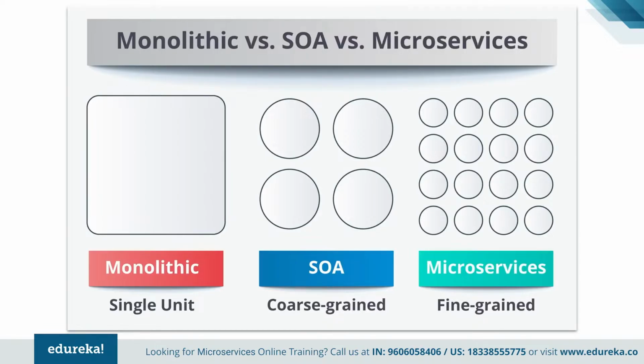So that is the challenge with monolithic applications. So now let's go on to SOA, which is nothing but service oriented architecture. Now with SOA, these services or features, they are broken down, right? The entire software application is not built as one, but the different features and the different services are broken down into smaller components, right? So that's why it's called coarse-grained architecture.